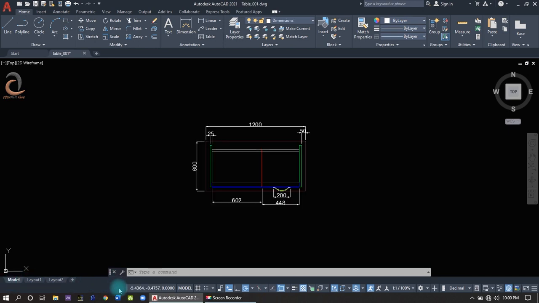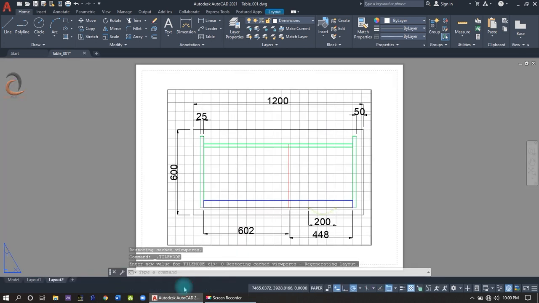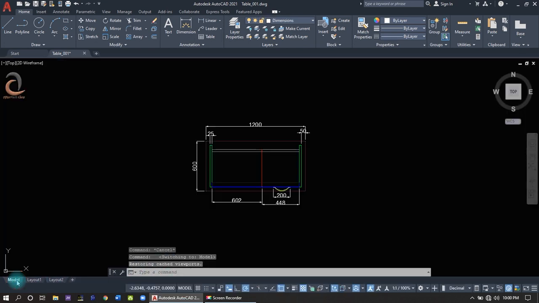At the bottom of the screen is the status bar. This status bar displays information about the drawing environment as well as the current state of settings. This first area is the drawing coordinates. It shows the location of my cursor. The model icon comes next. This is used to jump back and forth between a model space viewport and a layout tab.